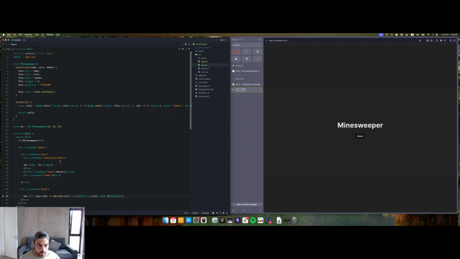It will show the cell value. And I'll add a class name to this, which will be cell, and then the state of the cell.